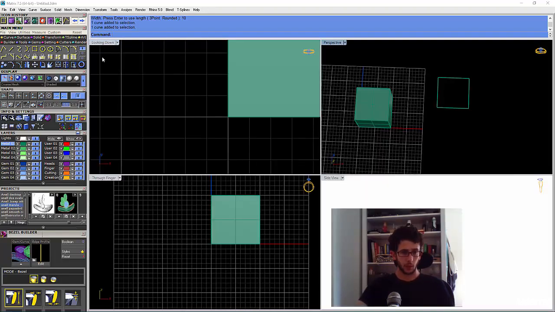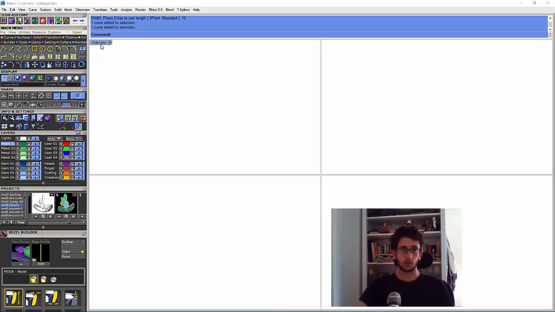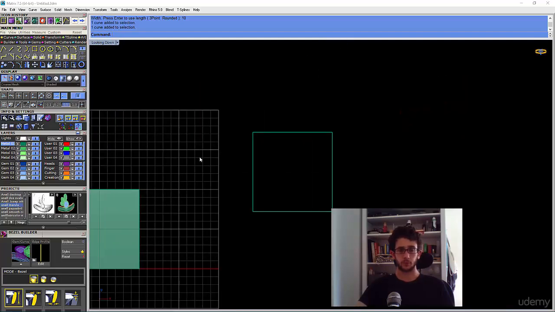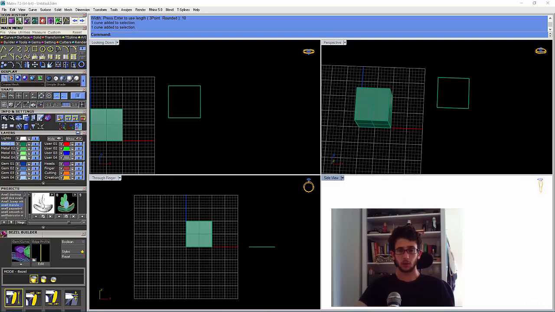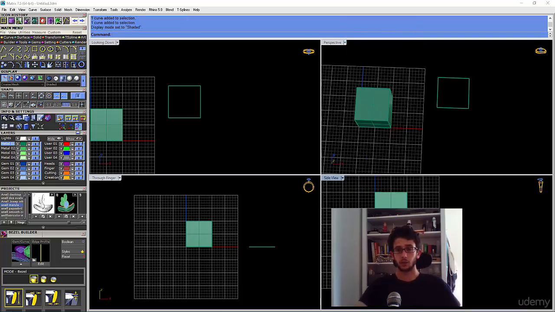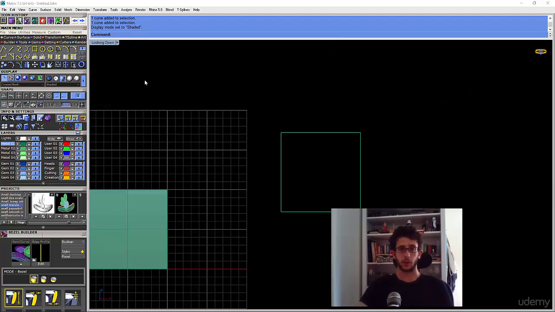Okay. Then also, in order to change the views, just double click on the view title. You can change at any point. Also, you see that here we see all in white. That's because for some reason it was on simple shade. I think that's because the last exercise I did, I used that. So now shaded. Okay, shaded is the one that I usually use to work, just to create things.